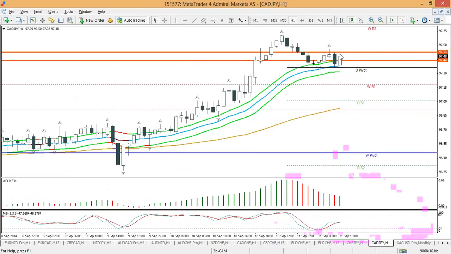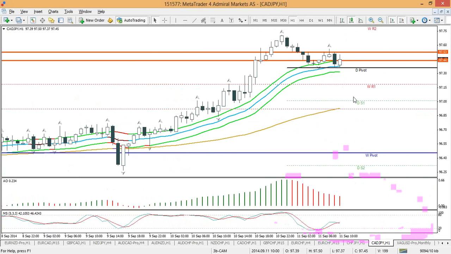Preferably, I would like to see price actually break above last hour's high, at least with some wick, preferably with the close to make it engulfing, but some wick above it would be nice, 97.53. That would be, I think, a long signal on the hourly. Stop loss could be, it's tight, it's aggressive, but could be below the daily pivot point. Obviously, there's some risk by putting it that tight.